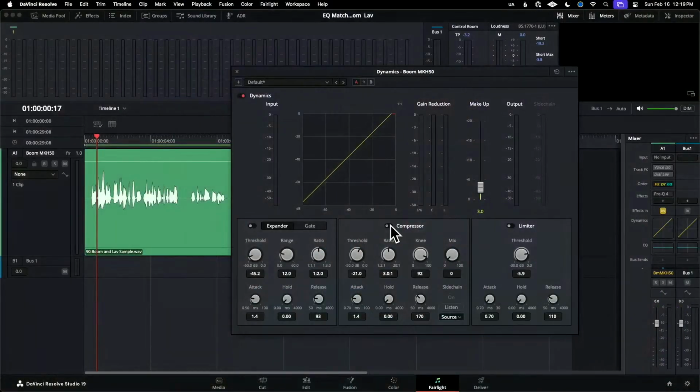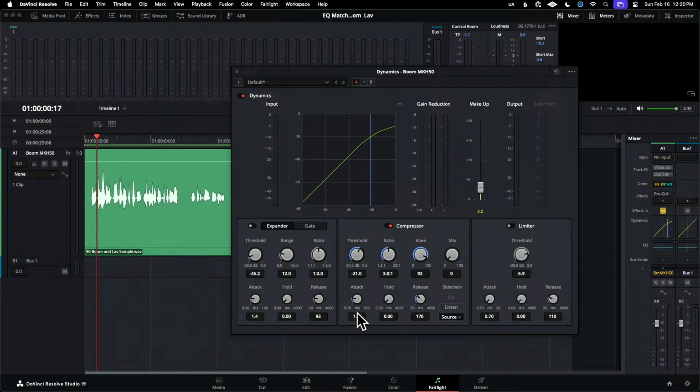All right, well, let's go over to the Mac and I'll show you what we had here. Okay. We had a compressor on this time. So we were compressing, and you could hear that the bass sounded a little bit more prominent when we were doing that. That's often the case with a single band compressor. So we had our threshold set down at minus 21, ratio 3:1. We had a soft knee on there, so it actually started compressing before it got to minus 21, and we had our attack set to 1.4 milliseconds.